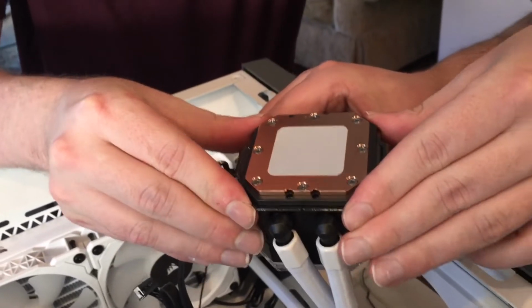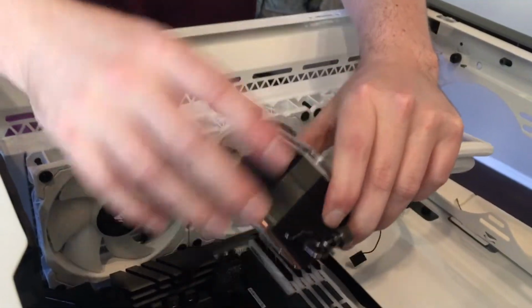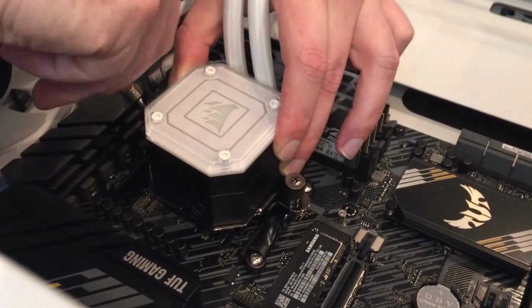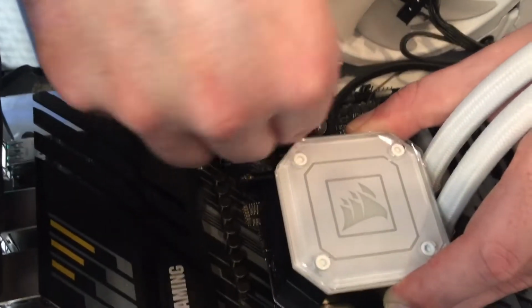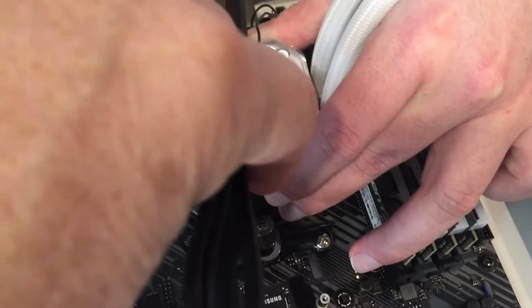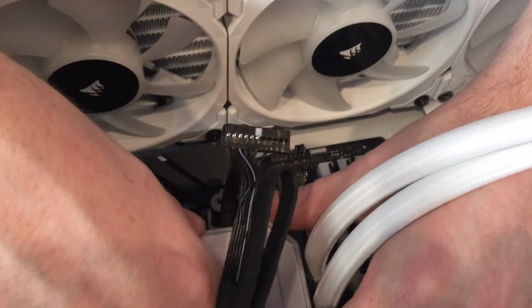So we should be on there. Make sure it's nice and tight. Feels like it is. And now, the moment of truth. We're gonna put this bad boy in there and hope that it works. So, got him on there, and then this guy is gonna go down. Okay, we ran into an issue. I can't go this way because this wire here is blocking my screw. If I pull up on it. You don't think it's gonna rub on that guy? No. Okay, I think we're on. Okay, well, we're down.